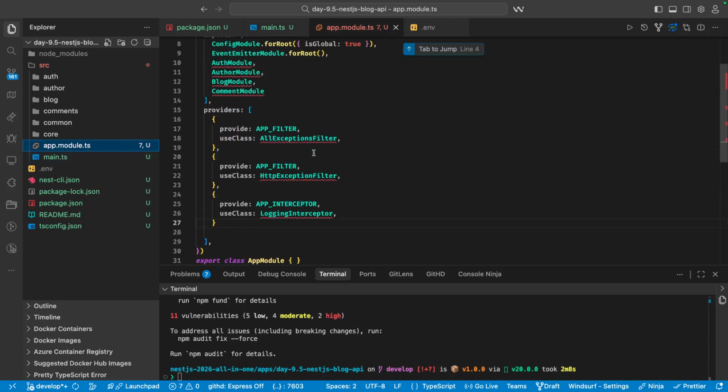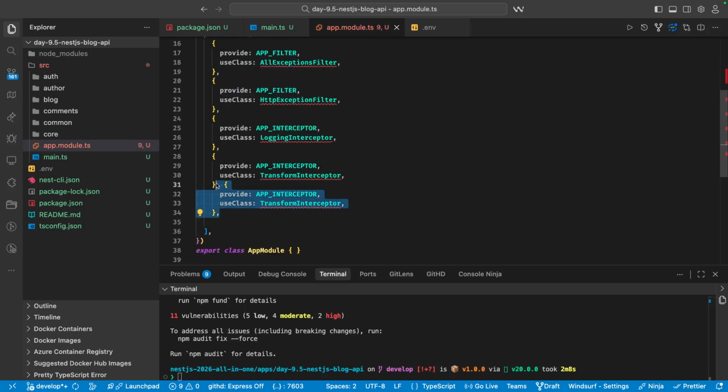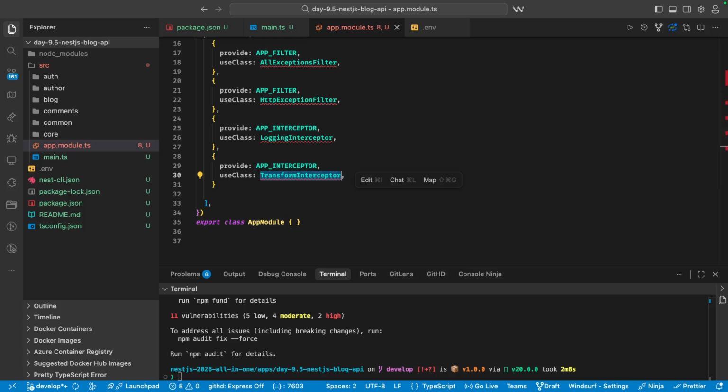Now, where are these exception filters and logging interceptors coming from? I mean, I use the same thing over and over in all the projects. So I can just simply copy paste these things which are in the common interceptors, transform interceptor. So I have actually a simple folder which talks about all the common things which we can have in the application. So where is the common? Yes, here it is. I will delete it and I will paste my common folder here, and I will explain what all I have.